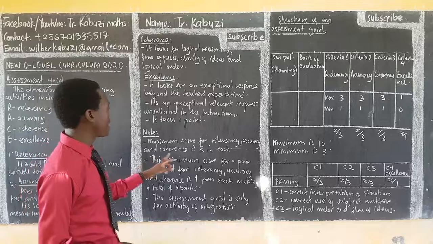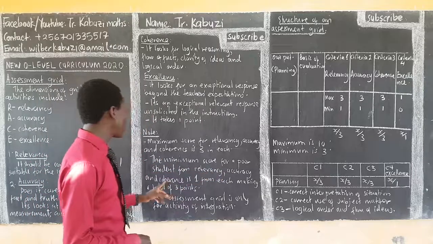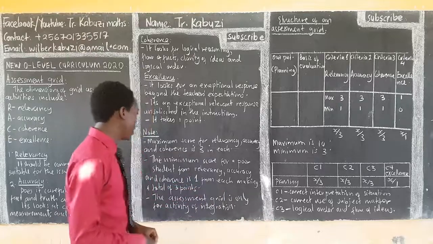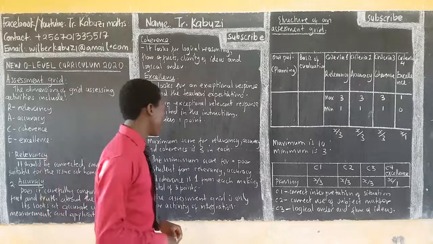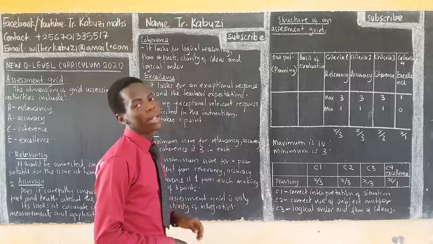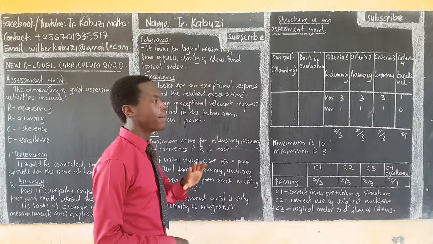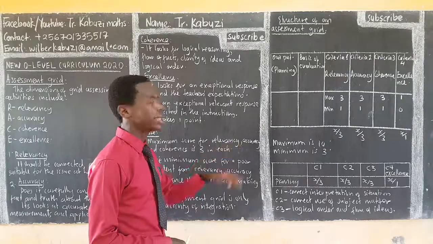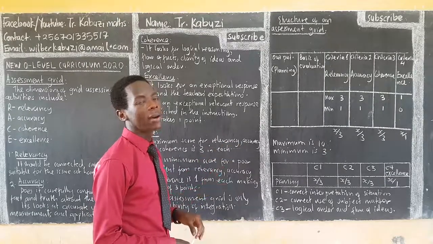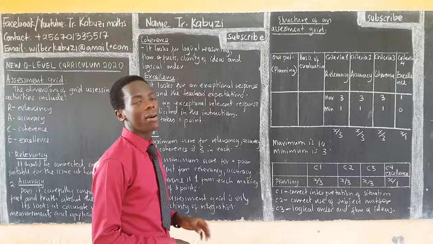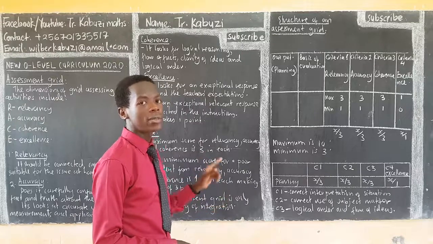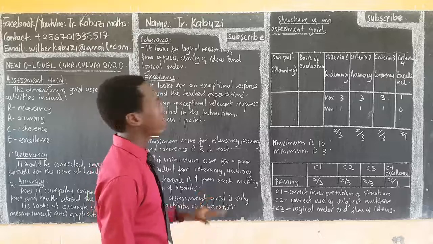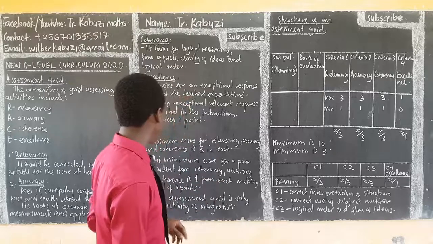The minimum score for a poor student from relevance, accuracy, and coherence is 1 from each, making it a total of 3 points. So a student here cannot fail. However poor he or she is, she must get 1 point at least for writing something, ingredients, or for writing equipment, or for writing requirements. At least you should get 1 mark. And then arranging, you should get 1 mark at least from each. Let us see the structure.